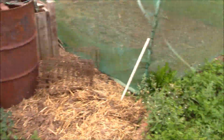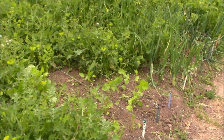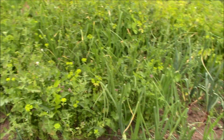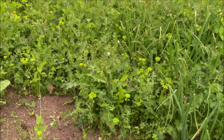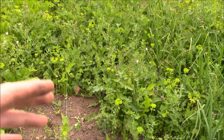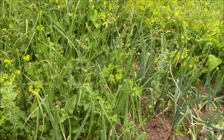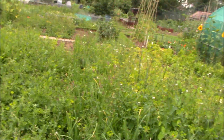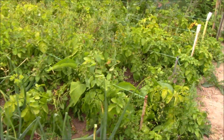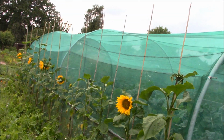Up this side we've got even more weeds, as you can see. It's the other side of the potatoes. This bit here needs to be weeded out again. As you can see here, I've started on the parsnips and the onions from this side as well, so I've basically just got that middle section there to weed out. But it's taken me quite a while to work my way through, obviously, because you need to be really careful with parsnips and onions that you don't damage them as you're weeding them. But I've got out loads of weeds already, and I'm still working my way through, but I will get there. The sunflowers have just about started to open up.